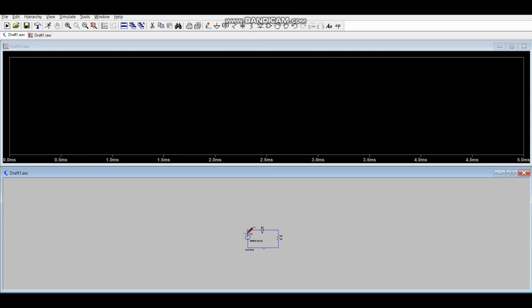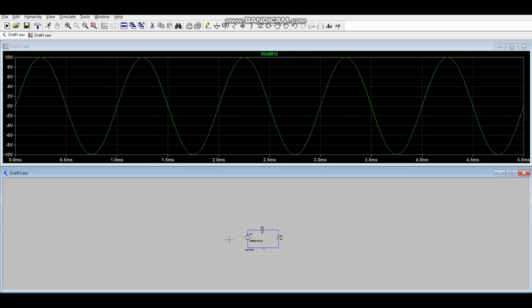And now as you can see, when I simulate over the voltage source, you can see this nice AC signal that has an amplitude of 10 volts and a frequency of 1000 hertz. And then if I go past the diode and simulate the voltage over this resistor, you can see that half of the waveform is actually cut off. That is why it's called a half wave rectifier.